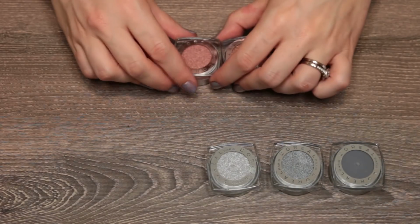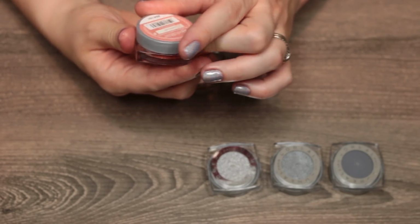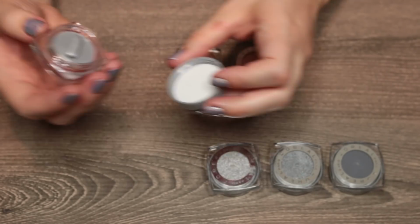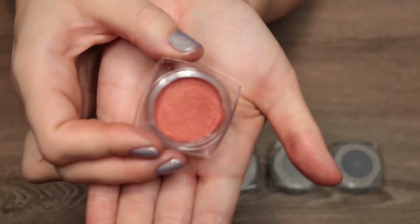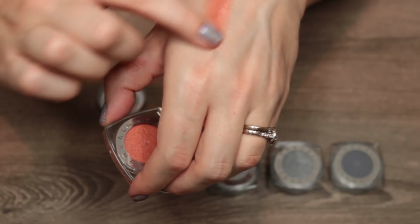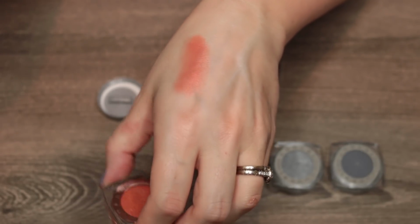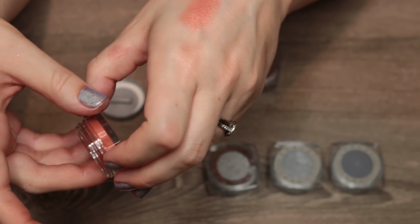All right, so let's look at these warmer shades here. This I know is discontinued. This is called Cherie Marie. It is 343. It's this very pretty sort of warm coral color, but it leans definitely more of a bright orange color, and I don't have a lot like this in my collection. So I'm leaning towards keeping this one.